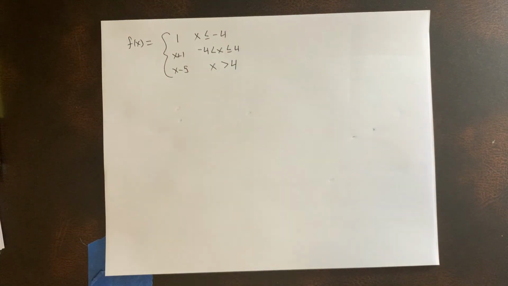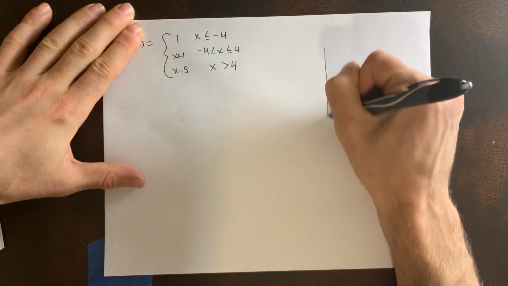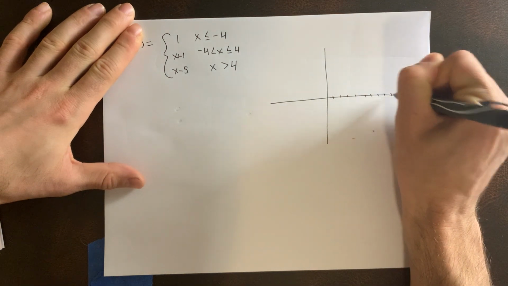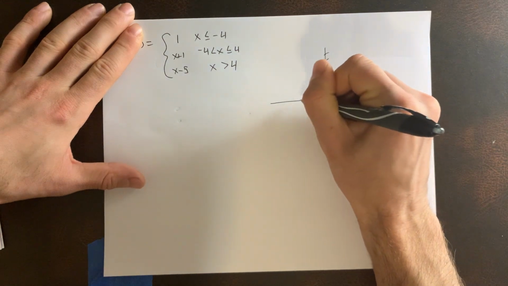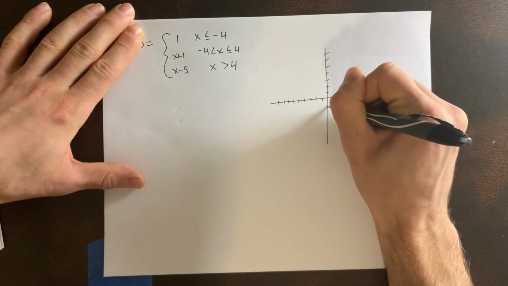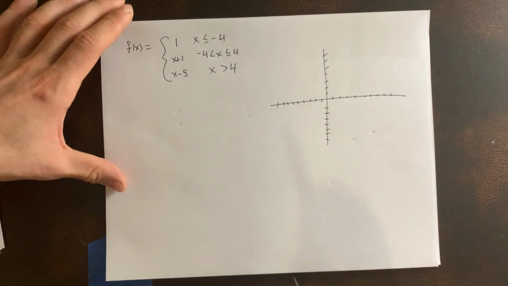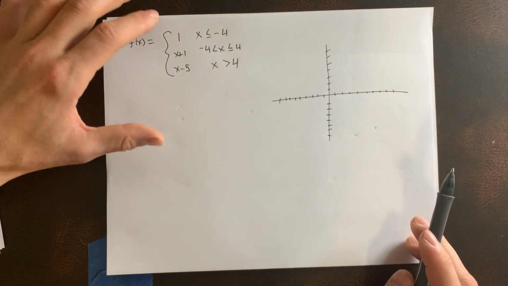Okay, so now in this equation, we have 3 separate pieces, whereas before we only had 2 separate pieces. And pretty much we're still going to be doing the same thing. Let's just draw a graph that we're going to want. Okay, so before we started we looked over here, we saw what numbers we see, and then we plugged those numbers in over to the left, and we're still going to do the same thing.